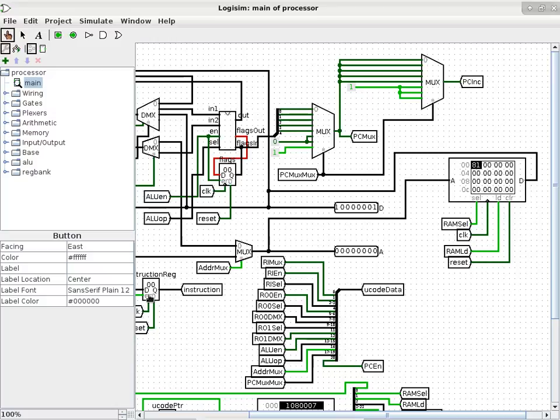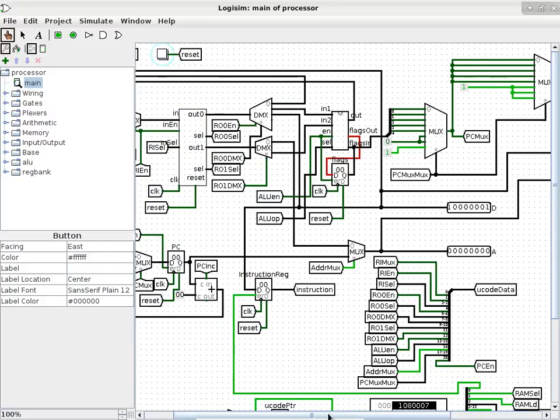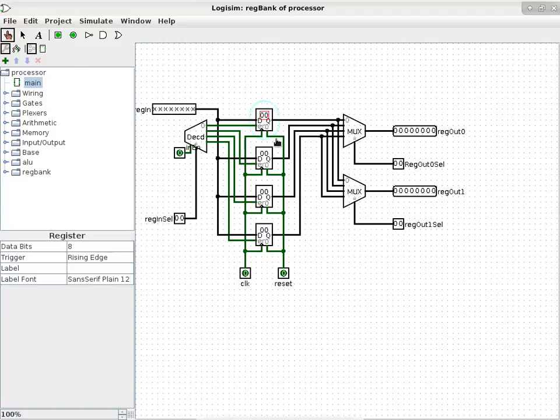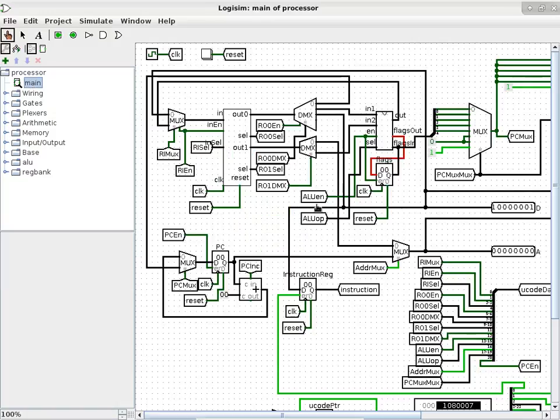Okay, so we are ready to run the program, but this program is not going to have any visual result because the registers do not have anything to begin with. So what I'll do next is to go into the register and give it some values. I'll go here and look at the first register, register A. We'll give it a value of 10 in hexadecimal, and then register B is going to have an initial value of 20 to begin with. This way I'm adding some non-zero values, so I can actually tell whether the instruction works or not. Then we go back to the main board here. So now we are ready to run the program. We are actually ready to run the single instruction that is stored in RAM.